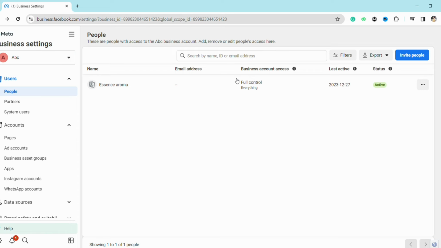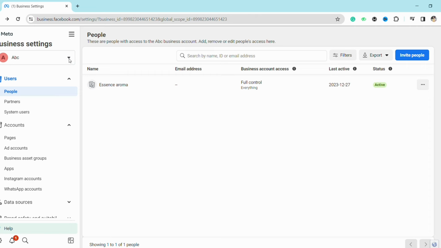In this video I'm going to show you how you will be able to change your profile photo on your Meta Business Suite. So for that, just open your Meta Business Suite account, and after that just log into your account. And in order to change your profile picture, on the left hand side menu you will see this drop down icon right beside your business settings. So just click on it, and there you will see your account.